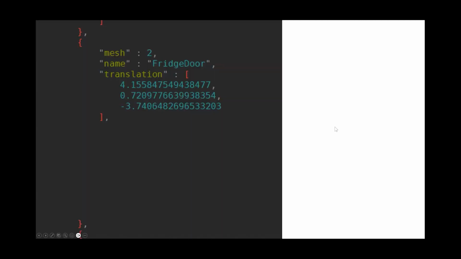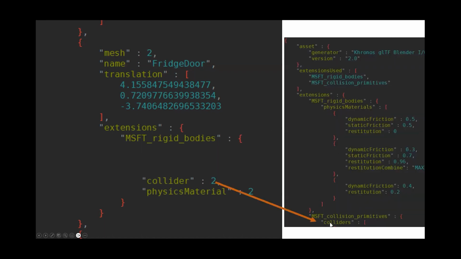So what does this look like? Here we've got a node in my glTF document. It has a graphics mesh, it has a name, it has a transform. And if I add the extension here, I provide a collider. I say it's index number 2 in the colliders array I showed you previously, and it's got a physics material 2 which indexes into a new object we've added to the document's extensions, which provides some sort of physical collision response parameters.